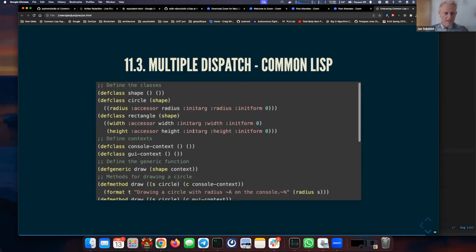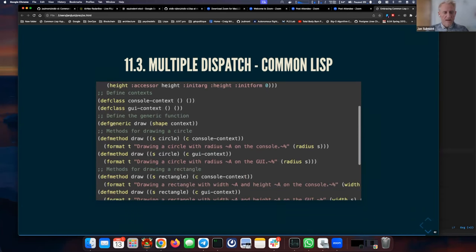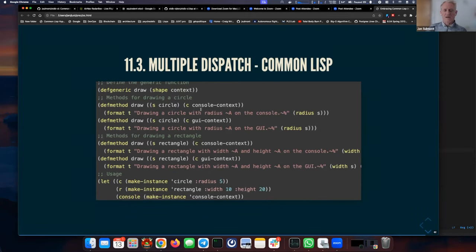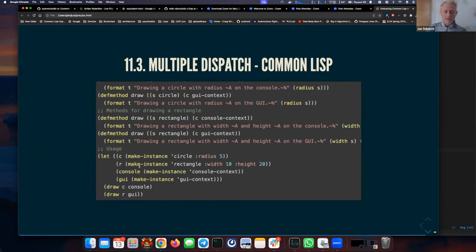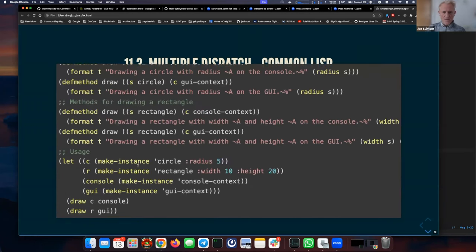This is how you create a class, and I have a generic function, which is like the multi-method, but here I don't have to specify anything. The main difference is that the multi-method dispatch is done on the type of the parameters, so in a way the Clojure one is more flexible, but we don't have that in CLOS. So here's the same stuff dispatching on it, and here I'm creating it. That's the same code basically, no big deal here.